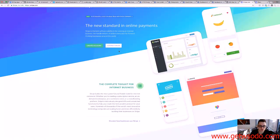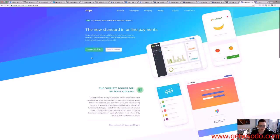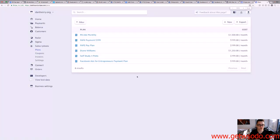So then we can go to Stripe and we can hit Create Account. Now, anybody on earth can create a Stripe account, anybody, and you can get paid that way. So you create an account, and when you get into your account, it'll ask you a bunch of questions like, what's your address and your bank account number and all that, and that's where it's going to actually submit your payments to, okay?